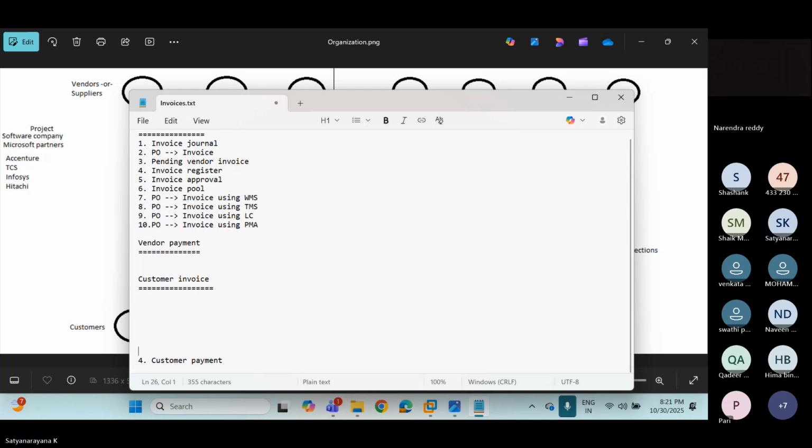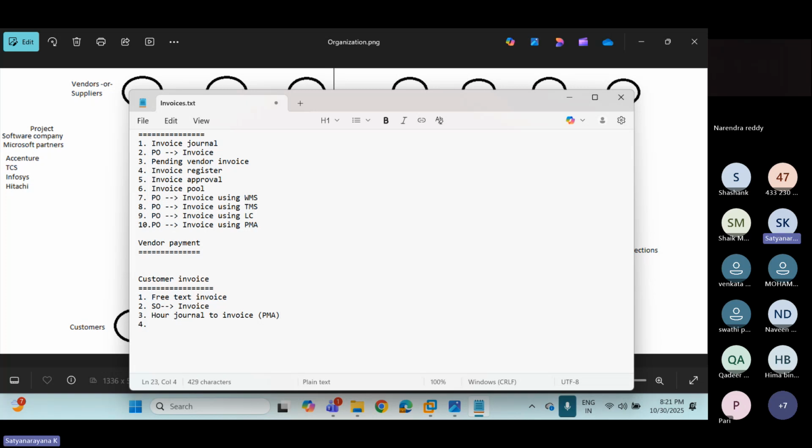One is free text invoice. Next, sales order to invoice. Next, hour journal to invoice in PMA, project management accounting.